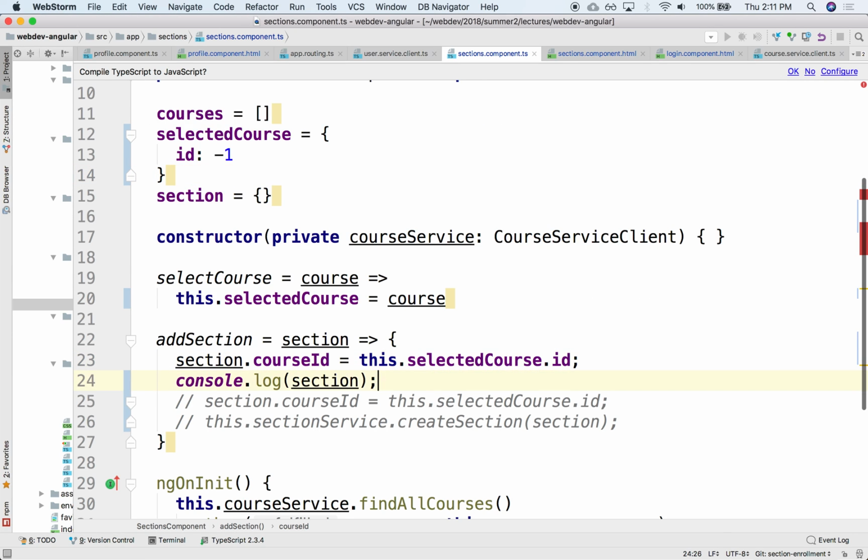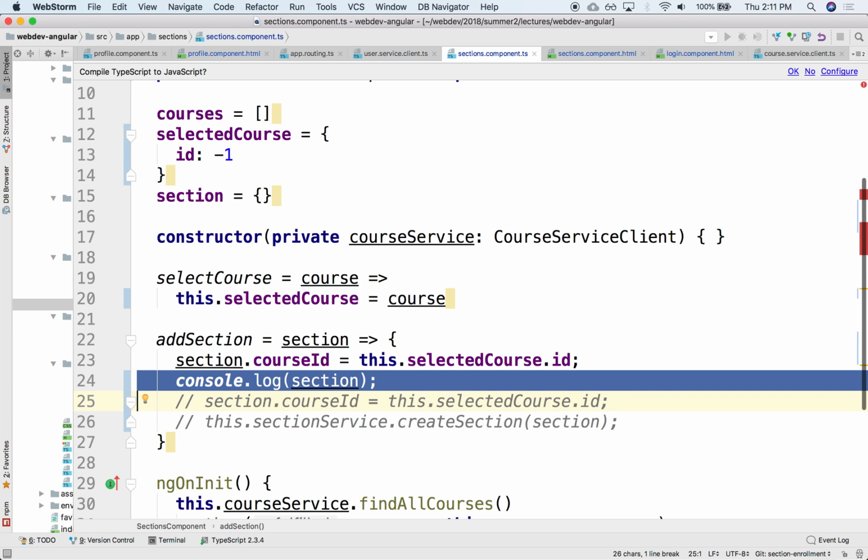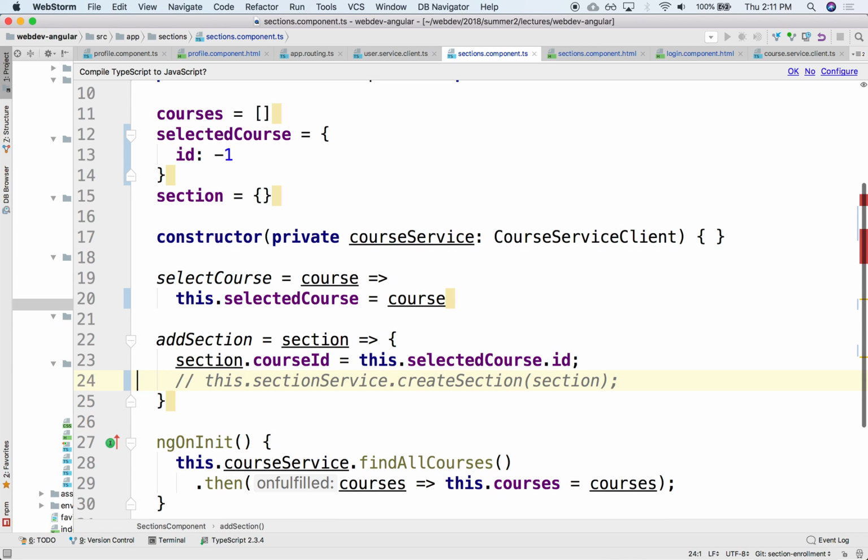So we added the section, and let's see, section course ID. We'd like to be able to do something like this. We would like to have a section service that deals only with sections. Ideally, you have one service per data type or data model. Like the user is a data model. You can create users, you can find all the users, you can find them by username, you can do all sorts of things with users. So that's one big data model. Sections is also a big data model. I'd like to be able to create a section, remove a section, find all the sections for a course. So let's create a section service that can host all those data access functions.